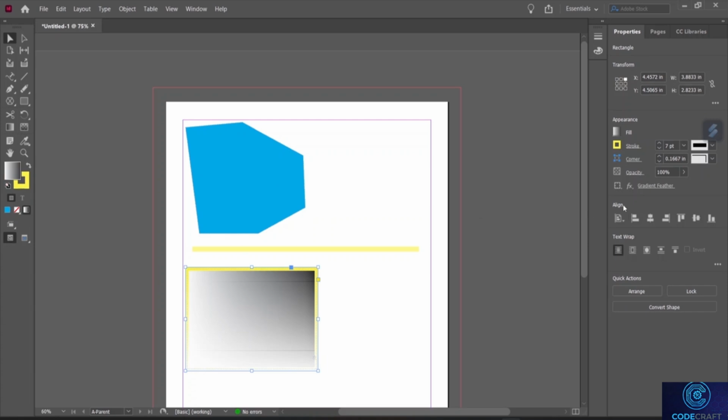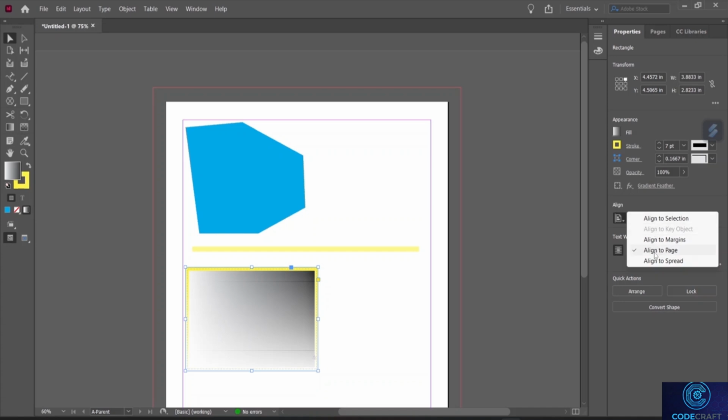So suppose I want to change the positioning of this particular text. For that, here I do have the align option, which we'll learn in the later classes, how we can align. But I'll just tell you guys about the basic alignment. So if I right click on this, this is the main function of the align. So here you can see how I want it to align. I want it to align according to my selection or according to the page.